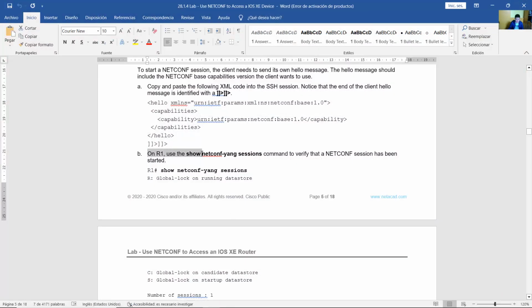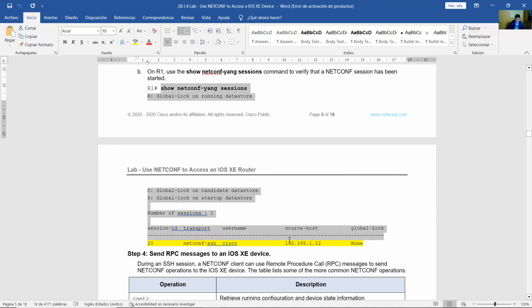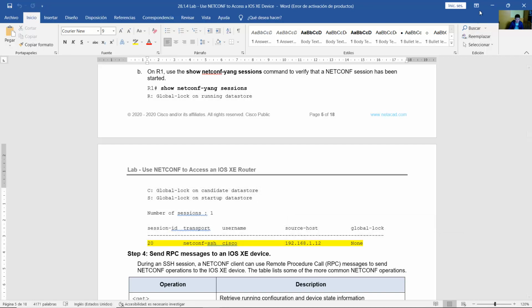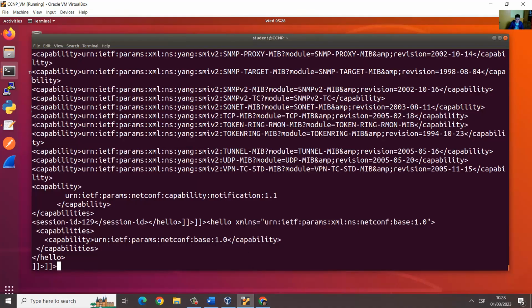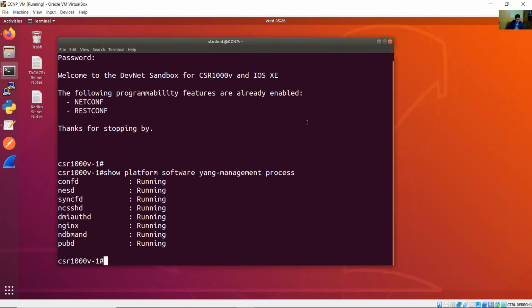On R1, use the show netconf-yang sessions command to verify that a NETCONF session has been started. Okay, use show netconf-yang sessions on the router. Okay, another terminal is this. Enter.